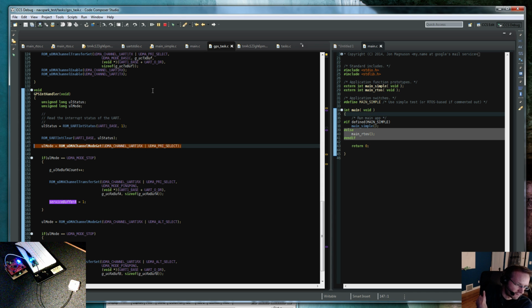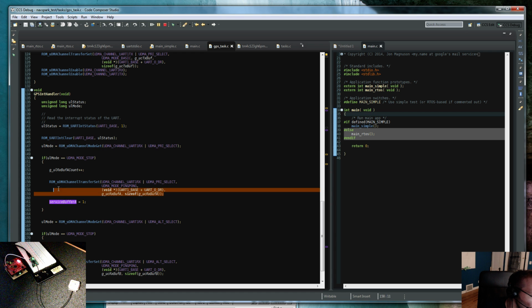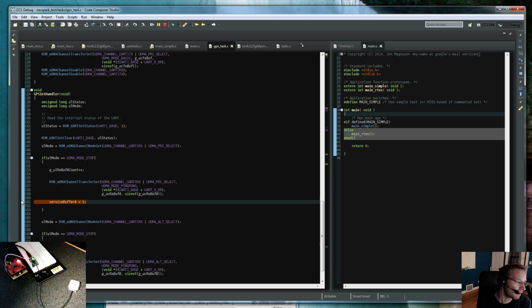one that got filled up, and if it is, it reinitializes the channel. Or actually what it does is it switches it over to use the B buffer, and then it sets this flag to say service the A buffer while the B buffer is filling up.